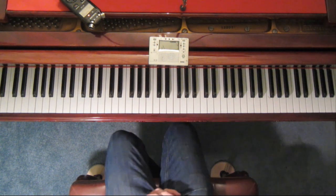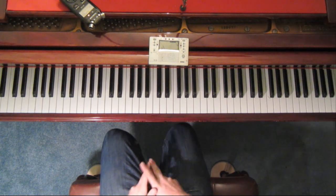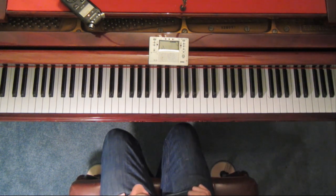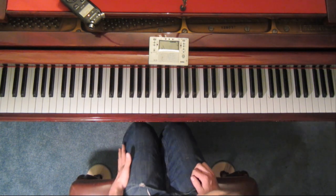I'm going to be breaking the song up into a few parts to make it easier to learn. I will play one hand at a time slowly, and then we'll add both hands together so you can hear what it's supposed to sound like.